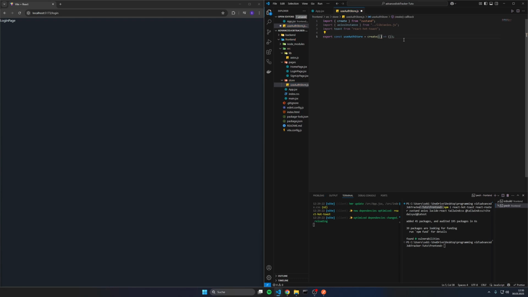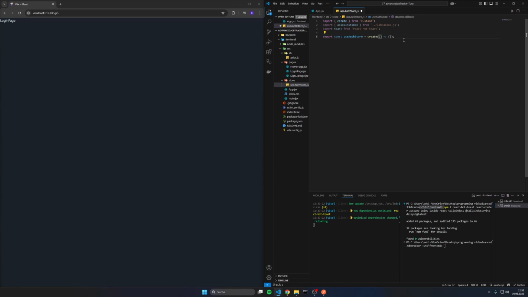and there are two main methods in zustand which we have to pass down to this arrow function. The first one is set and the second one is get. So set is basically so we can set any state variable, and get is to get the value from it inside of this store.